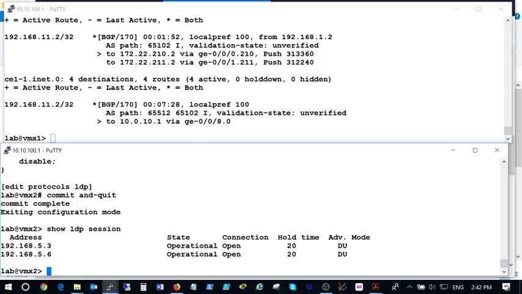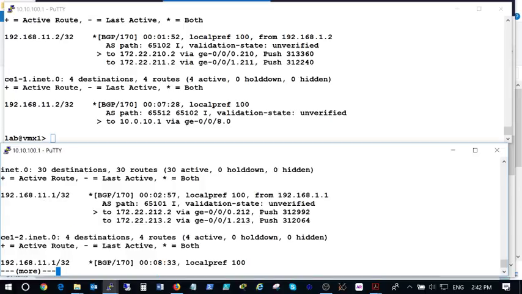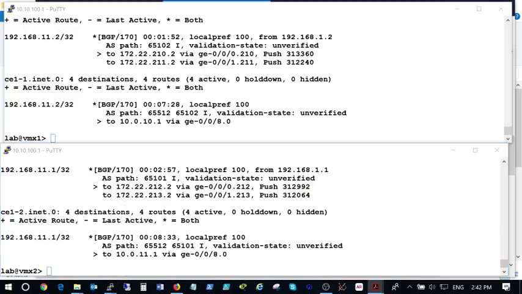And we'll get a similar result down here. So we take a look at MX2's route to CE1, get a similar result with two paths being available through P3 and P6. Okay, so there's our routes. LDP is up, pretty easy to set up.